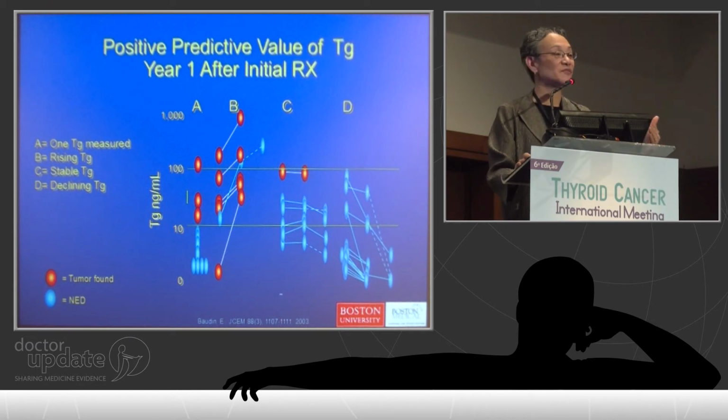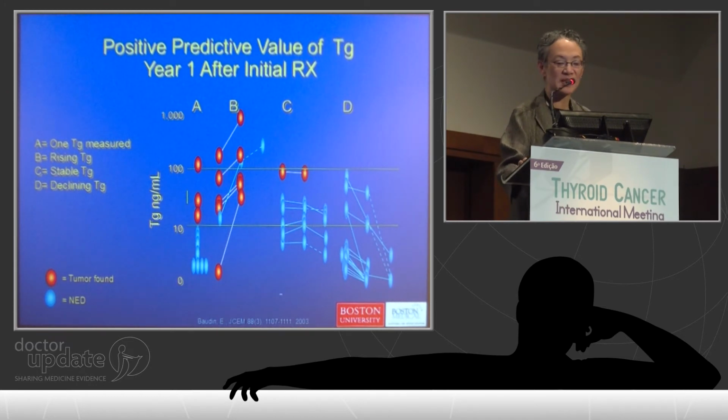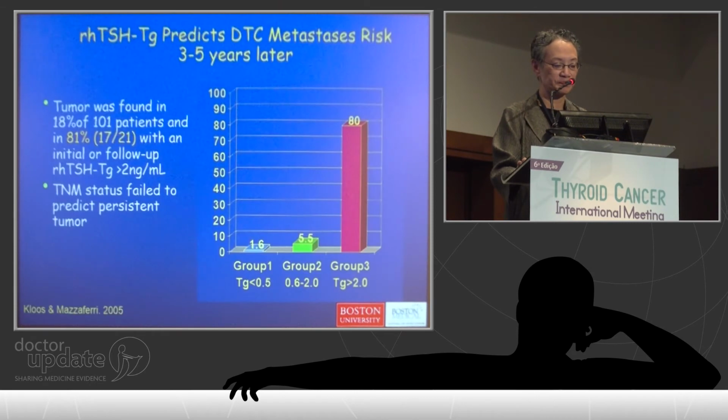That usually makes patients feel a little more comfortable with having persistent disease, and after you've done this for about 5 or 10 years, they don't care. They're very used to having a persistent thyroglobulin. But this is important: what the thyroglobulin is doing over time is a critical element to determine if they're going to have recurrence.